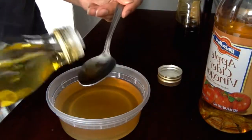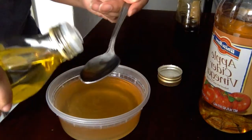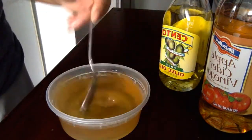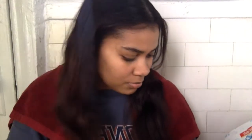Then I'm going to go in with olive oil, and I use 2 because with this winter your hair dries out really bad and olive oil brings back that moisture that we all strive for. Then you just give it a swirl and let it sit and wait. And so then you're going to grab your brush and make sure you detangle your hair, because when you're applying products in your hair, the worst thing you can do is comb through knots with your fingers, and you don't want your hair to start tangling.